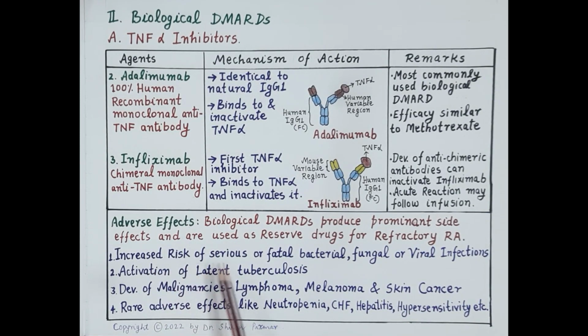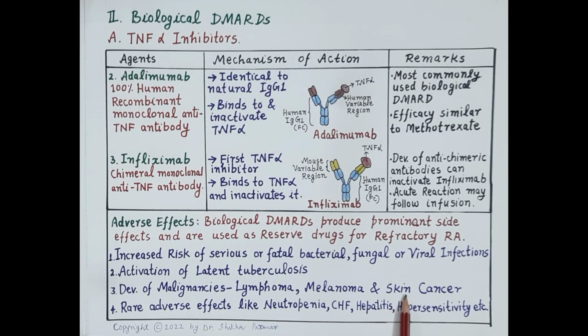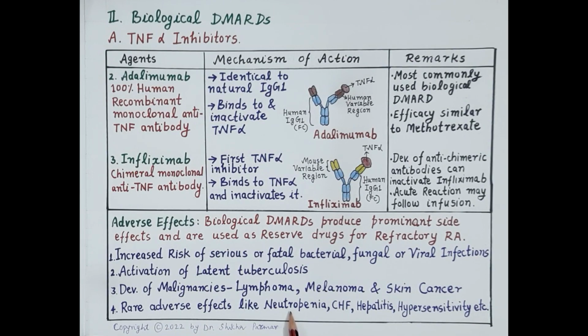Now, there is increased risk of serious or fatal bacterial, fungal or viral infections. There can be reactivation of latent tuberculosis, and development of malignancies like lymphoma, melanoma and skin cancers has been reported. However, the connection between biological DMARDs and malignancies is not fully understood. Then rare adverse effects like neutropenia, pancytopenia, thrombocytopenia, congestive heart failure, hepatitis, and hypersensitivity have also been reported.